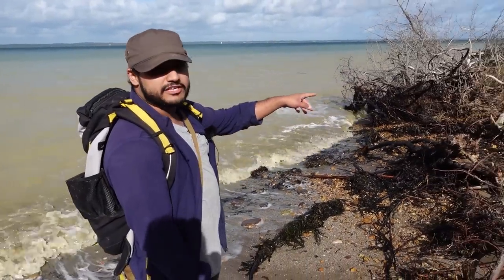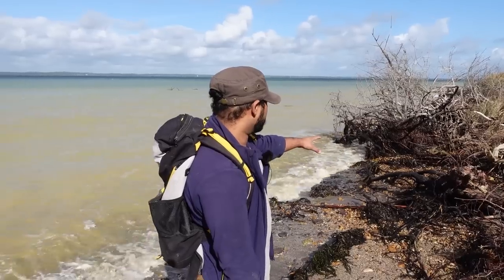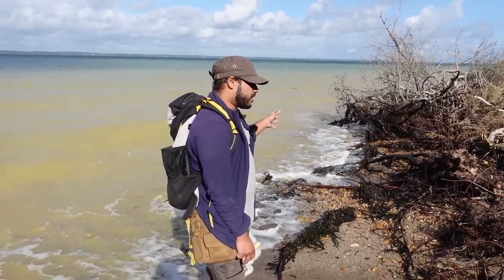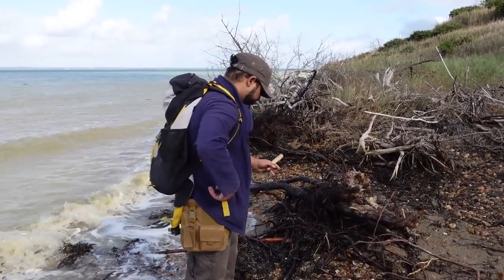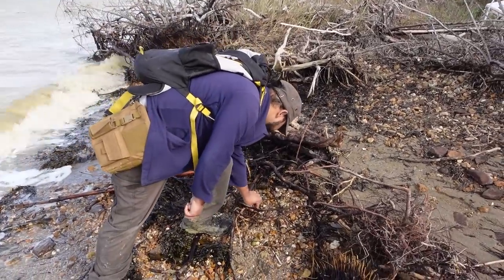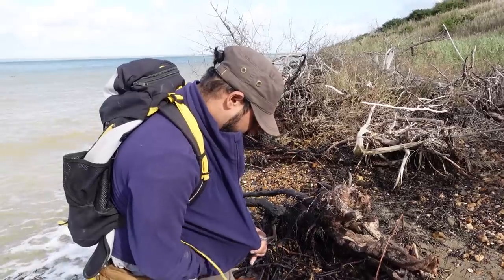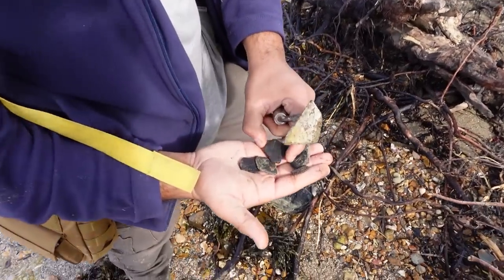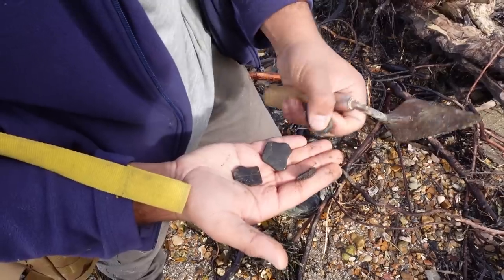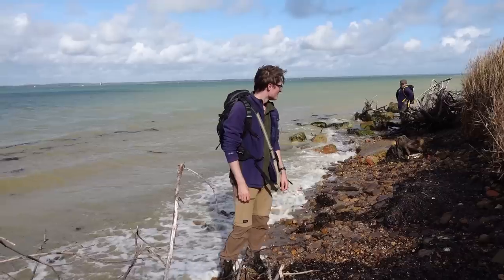What you see here are these logs — they've fallen from the vegetation above. The best thing about these logs is that they act as point banks, picking up sediment and trapping it, and while doing so you can find bits of fossils. Right now I've just found a few little bits of turtle. This is a turtle known as Emys, the flat-shell turtle.